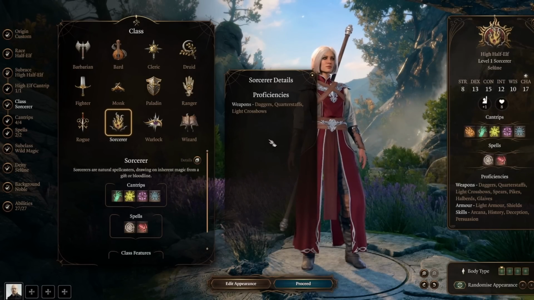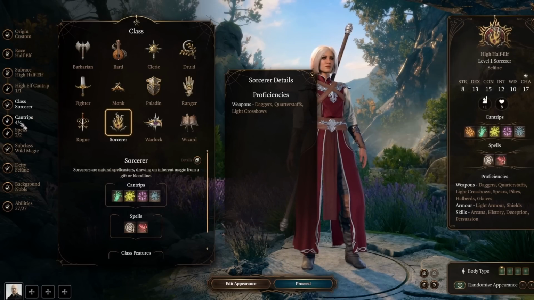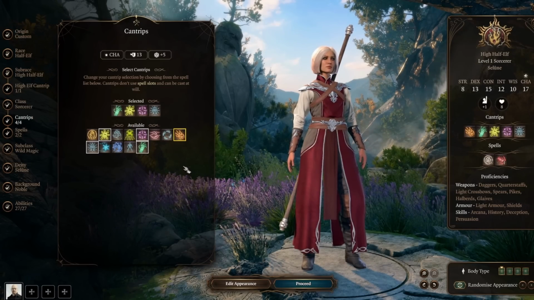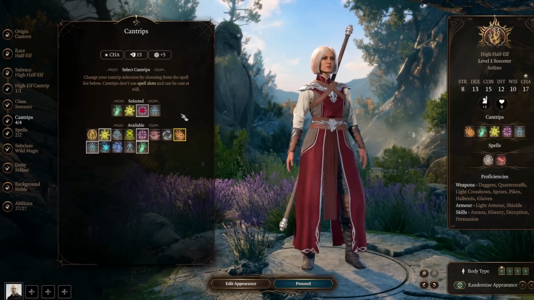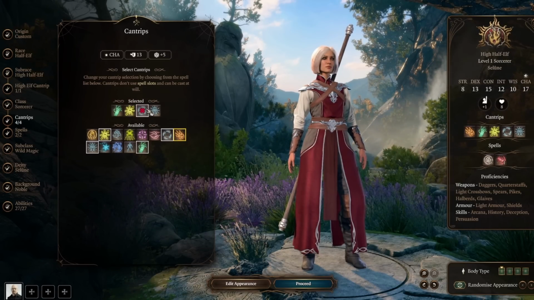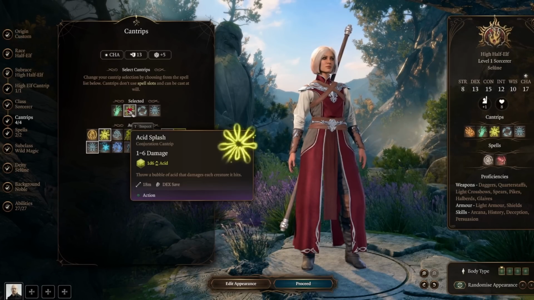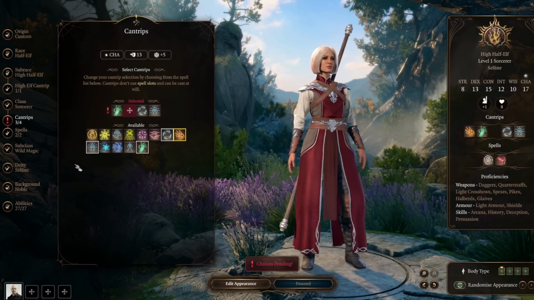Aside from giving us proficiencies with daggers, quarterstaff, and crossbows, this class has the most devastating metamagic and subclasses that we can unlock for any sort of spellcaster build. For the cantrips, we're just selecting any light source cantrip because we are using light sources later on for this build, which is Light or Dancing Lights, and depending on your preference, you can get anything that you want.